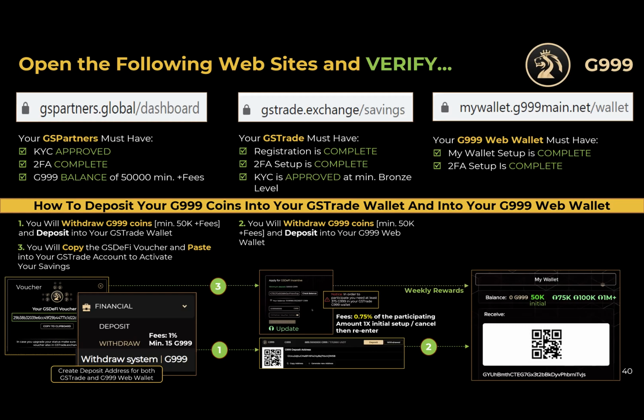and start getting our weekly rewards. Once you do this a couple of times, honestly, just trust me, you'll get used to this. What's great is you're going to have this recording to assist you and guide you every step of the way. You're not by yourself. Once you get your account activated, you will also have the option to continue to reinvest your weekly rewards to continue to grow your initial amount and or increase your savings amount as you buy more G99s.